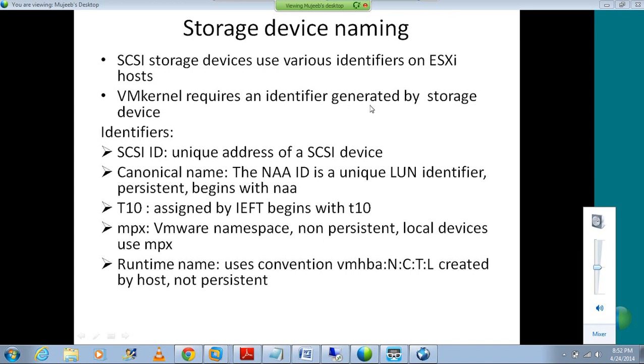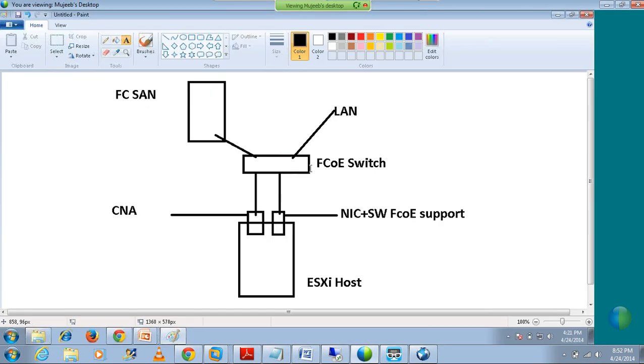Now here, guys, my ESXi host is accessing LUNs from my SAN server. Those LUNs appear as SCSI devices to my ESXi host, and my ESXi host requires an identifier from the storage device in order to identify that particular SCSI device.